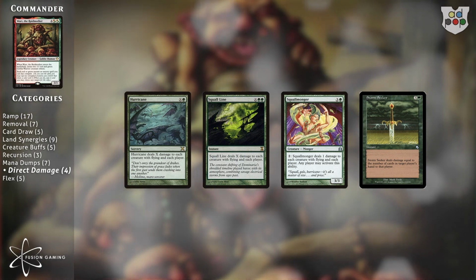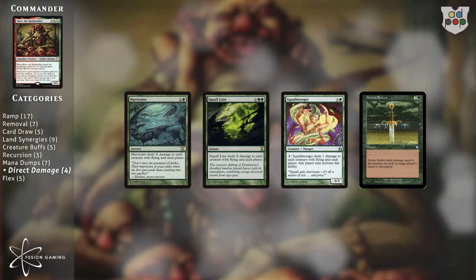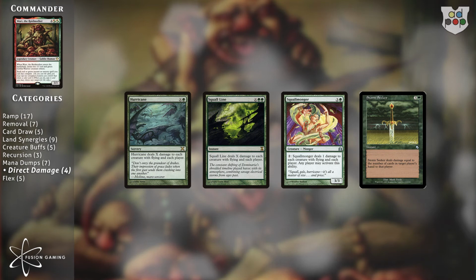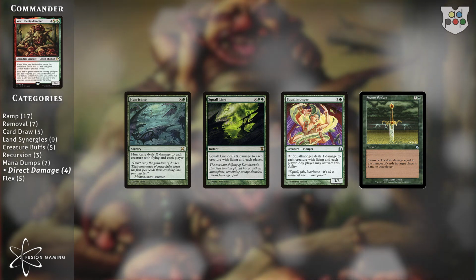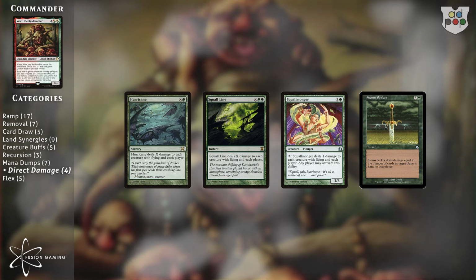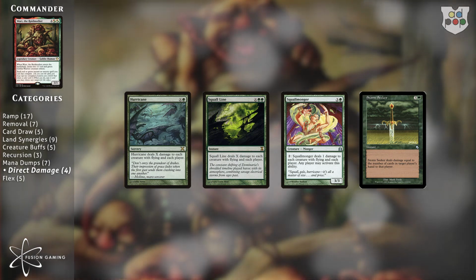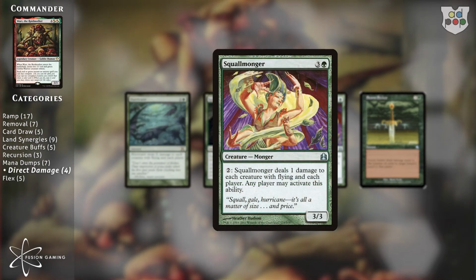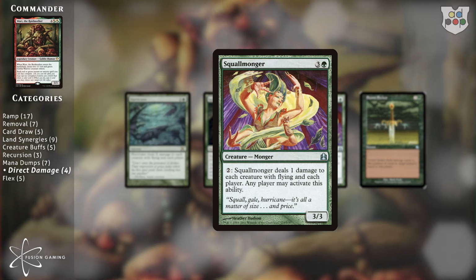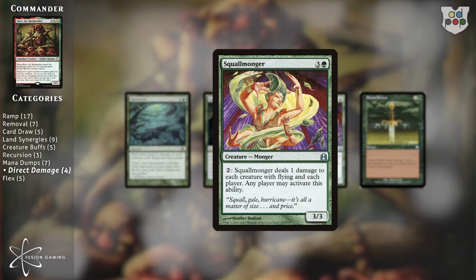And we're going to take a look at Hurricane, Squall Line, and Squall Monger. All of those essentially are Hurricane variants that say all players and flying creatures take X damage. Hurricane does that. Squall Line does that at instant speed for an additional green. And then Squall Monger is a creature that does that upon an activated ability of 2. It's a 3/3 for 4, then you can pay 2 and it deals 1 damage to each creature with or without flying and each player.